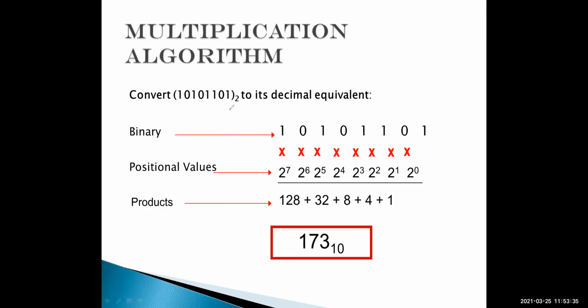Now first take the number. So I took the 1, then after 0, then after 1, then after 0, 1, 1, then after 0, 1. Now you need to write the power system. So starting from the right side, this side, then move forward to the left side. So you can call it the LSB. Does anyone have an idea what the LSB is and what the MSB is?